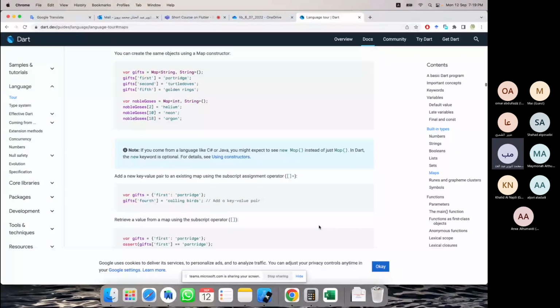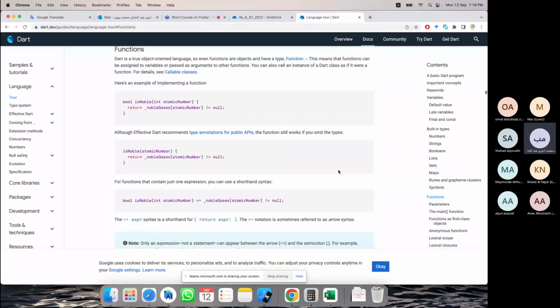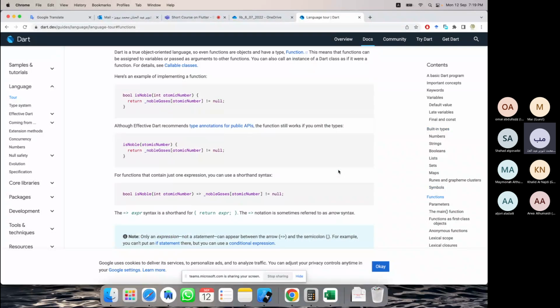And then you can go and see how functions are treated in Dart. There are some shortcuts that are used in Dart. Sometimes the function has only one line of code, then you can use this kind of shortcut. But if you don't want, okay, just go with the C or Java way of writing functions with the bracket like this one, like this is the traditional one. The return type, the name, the parameters, and with the two brackets, inside it you write the code for the function. So if you just use it, no problem, just fine.